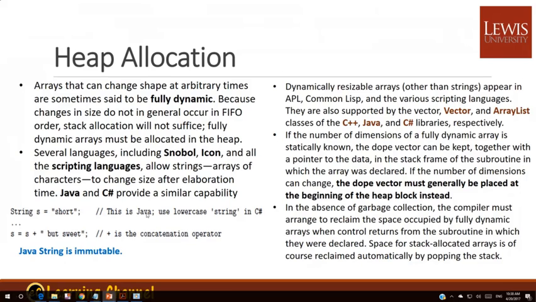So actually, for Java, this is not changing the content. It's actually just creating a new string for the same pointer. Java string is immutable.